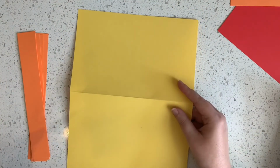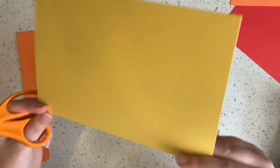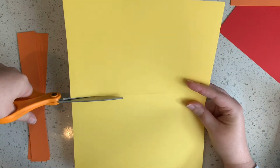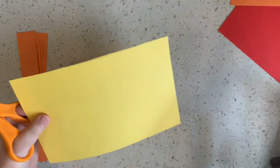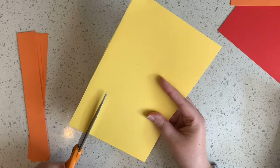Some people call that the hamburger way because it's short, and then if you fold it the other way, it's hot dog way. Then you cut it in half, so we can use that paper for something else. And then I'll take this sheet and cut it into 5 strips as well.